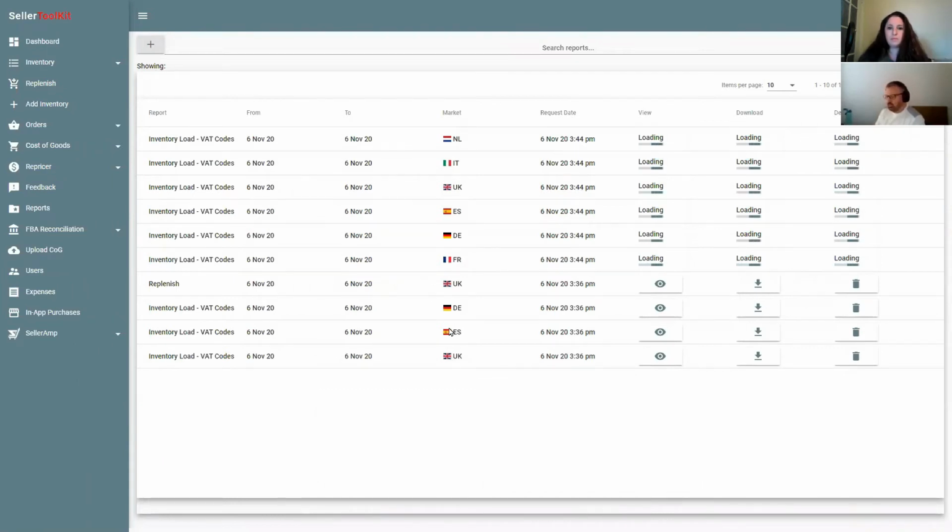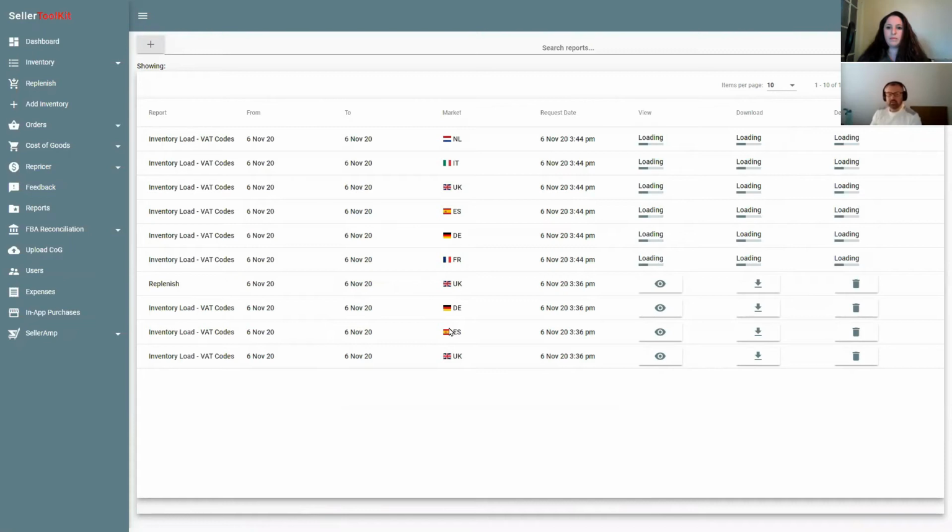It's called the Inventory Loader file. It's an Amazon file, and it will just have your SKU on there and the VAT code that needs to be set. So this will produce a report that you can then load into each marketplace.